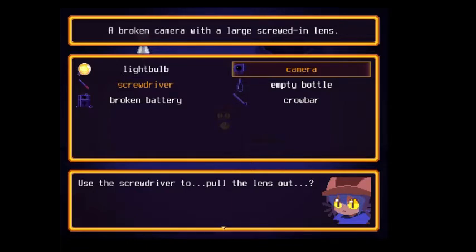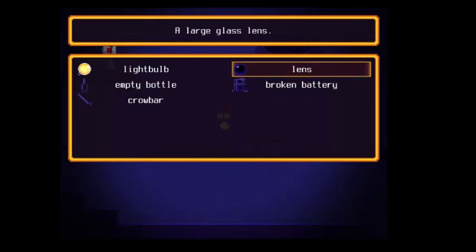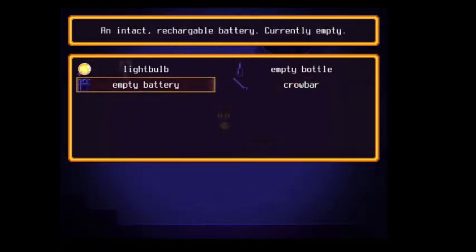Wait, use this. Yes, something happened. Something's actually happening. Use the screwdriver to pull the lens out? Okay. Done. We did something. Now what? And now we got that. And now I think the battery's fixed. I don't think it's broken anymore. So yes, it says intact right there.